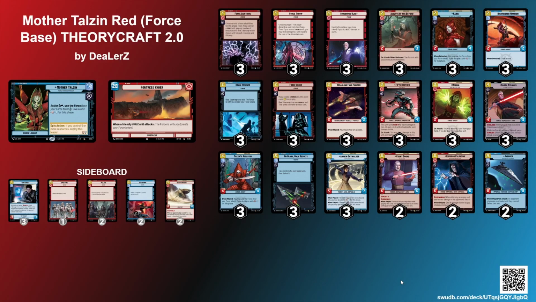Today we're going to be looking at a similar deck list to the one that I did last week. Mother Talzin with the Fortress Vader base.